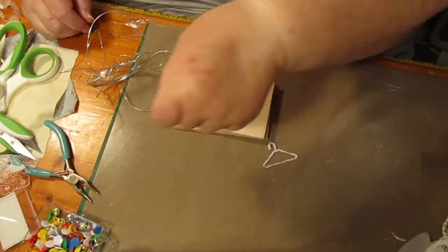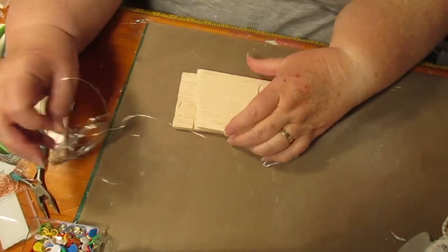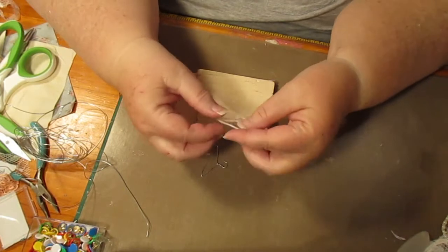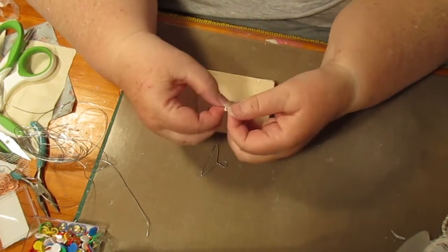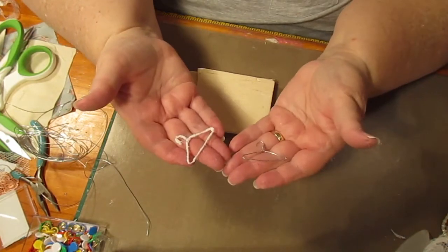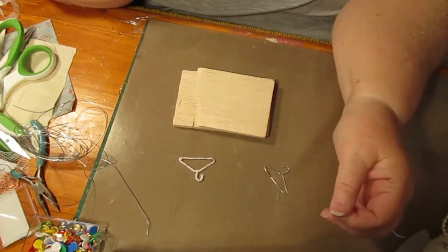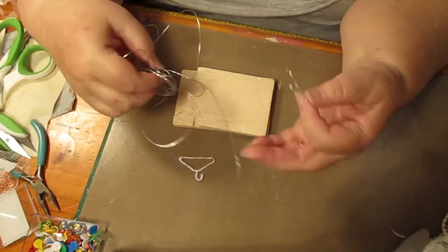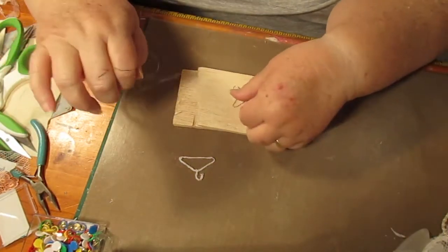Okay, so today we're going to make a coat hanger, okay? Now there's people been on here making these all over the place, I imagine, over the time, but I'm going to just do one because I was asked by Elaine to put a video up on this. Now, the wire is your best thing or your worst thing.